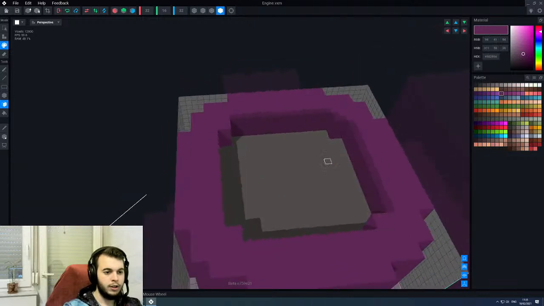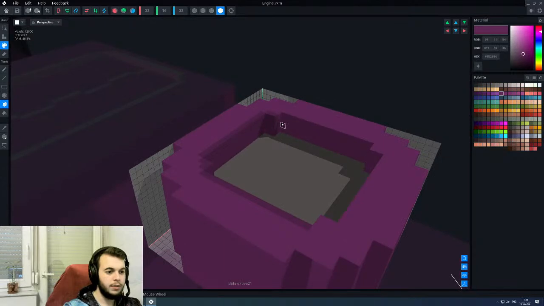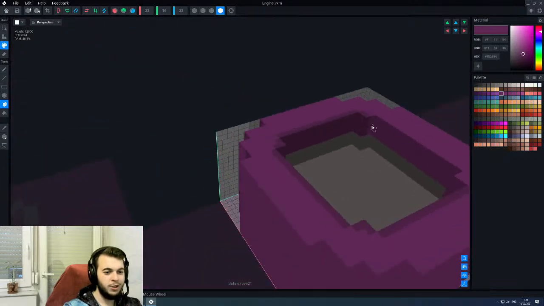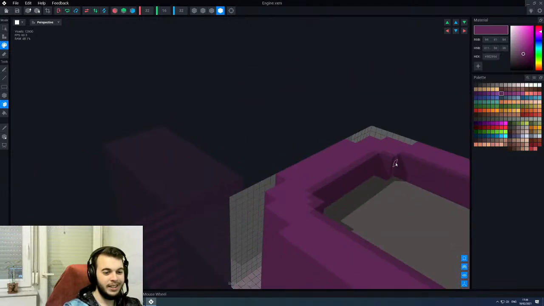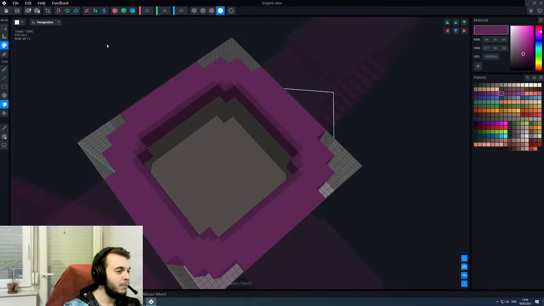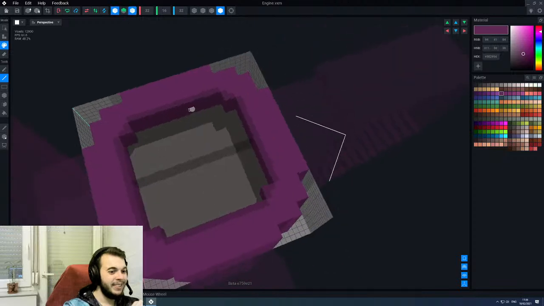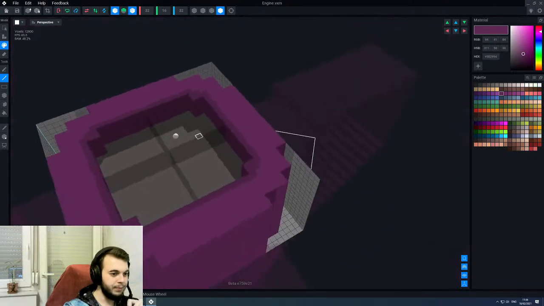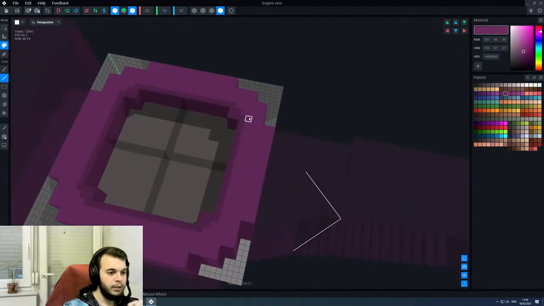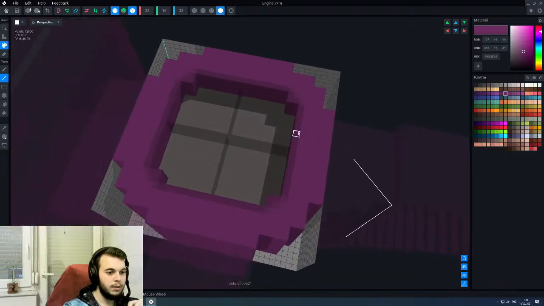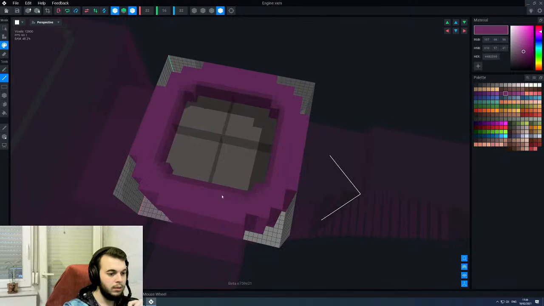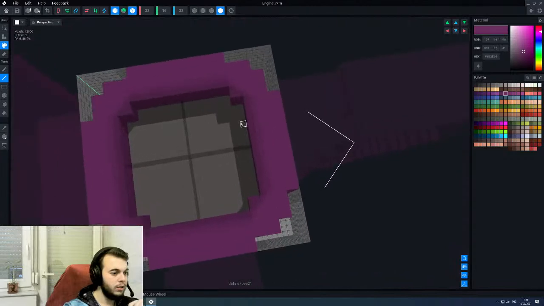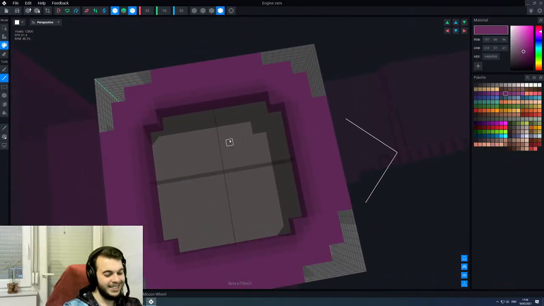This is like the darkest shade of purple we can get from this, what's it called? Palette strip? Is that what they call them? It could be called that, but that's probably not its official name. We can do something like this. Or we can actually even do some anti-aliasing with some stuff like this, and perhaps here as well. So it just blends out more nicely. Nicerly. That's definitely a word.